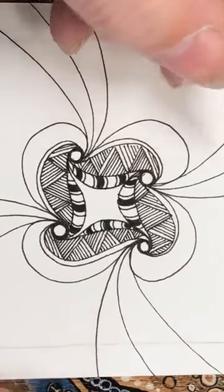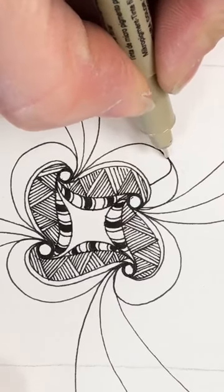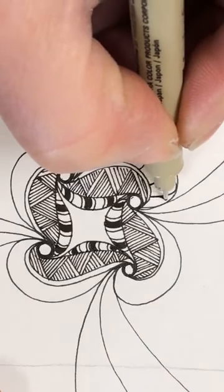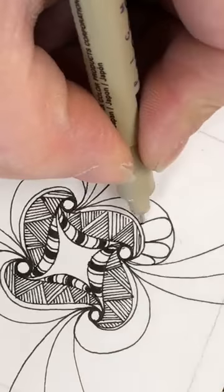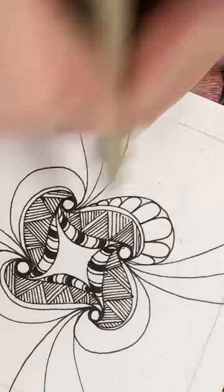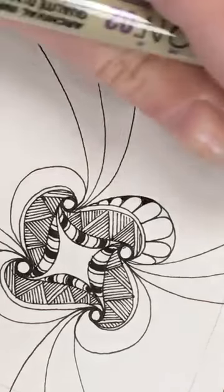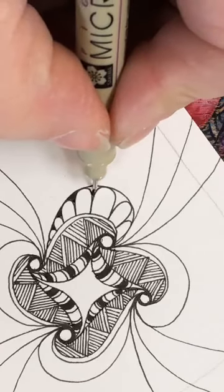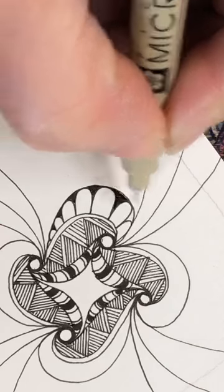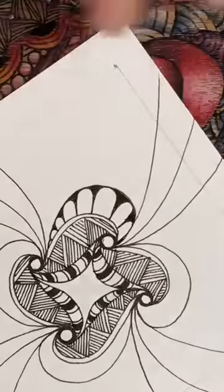So working on this section then, let's go in with, and again I'm going to start in the middle. I'm going to create a bit of a curve, and then let's repeat it going all the way around. There we go. Turn it around a little bit. All the way. And then these little gaps, let's just go in and fill in those little sections. This black's going to add to that little bit of drama later when we add some of this colour in. Fill that bit. Let's do that as well.